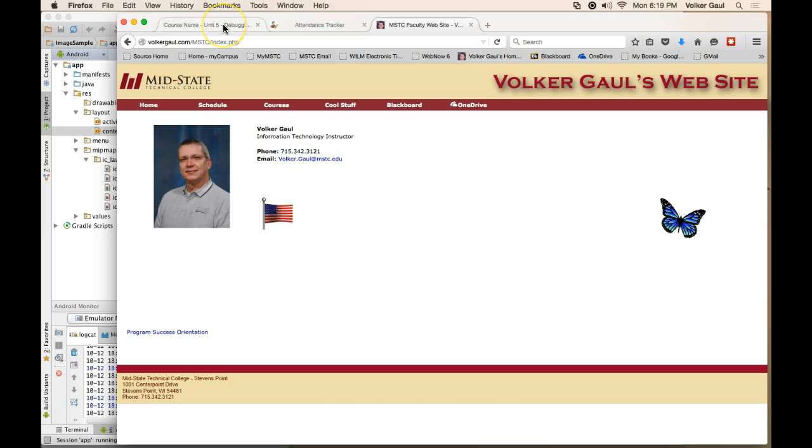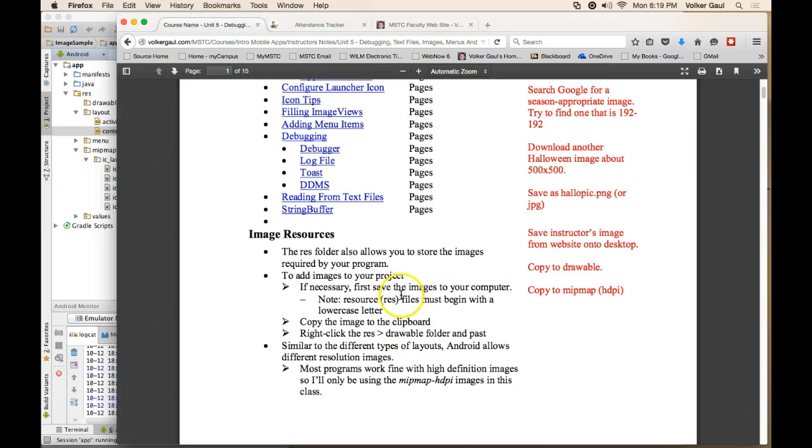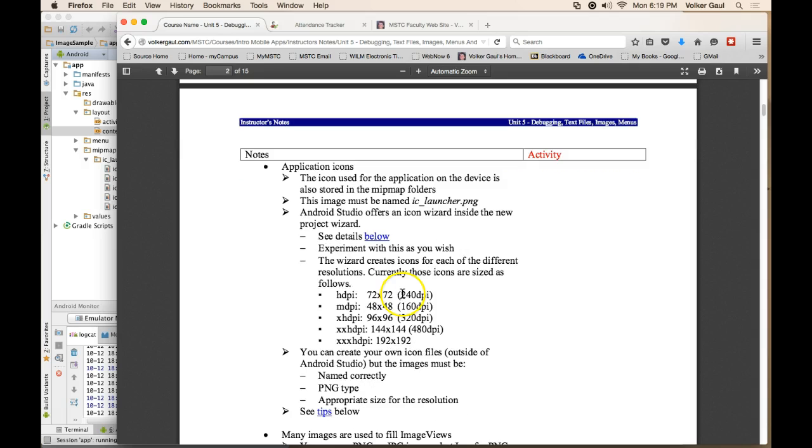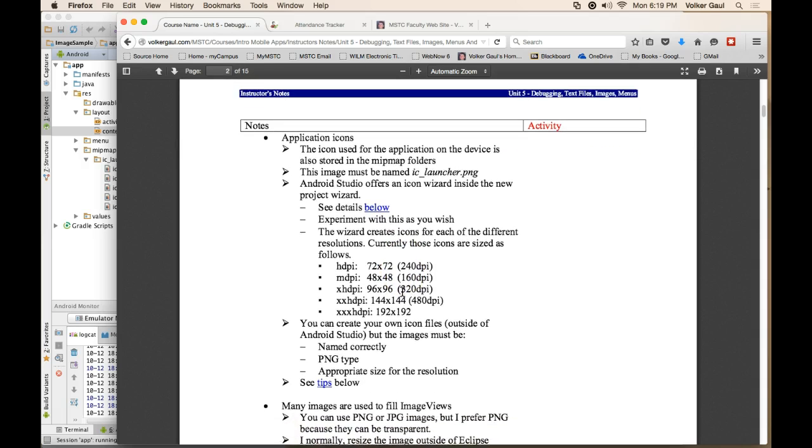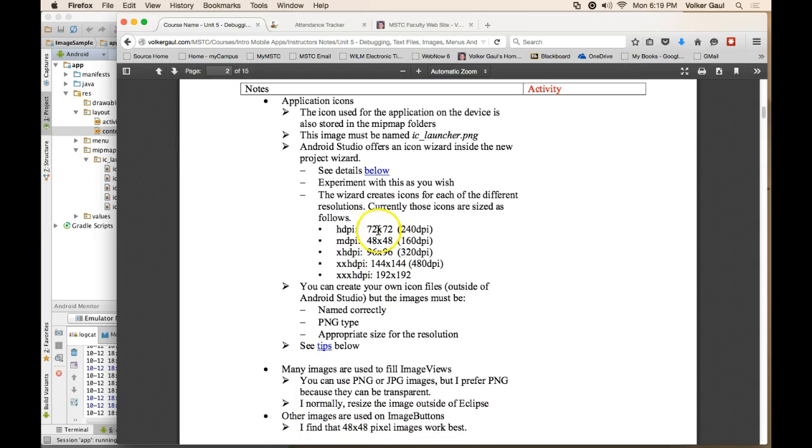Now, a little later in my notes, I have some tips in here, and here, by the way, are the resolutions for all those different types. There used to be an LDPI for low, meaning very low resolution, that had 36 by 36. They don't even show up anymore.